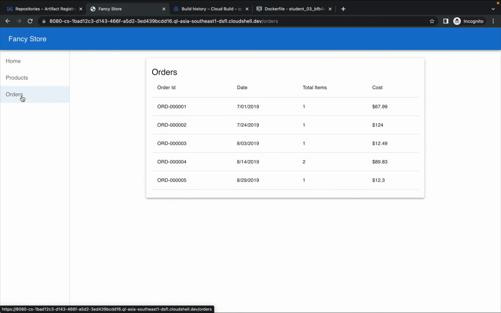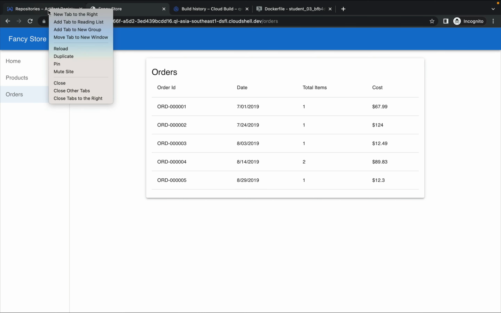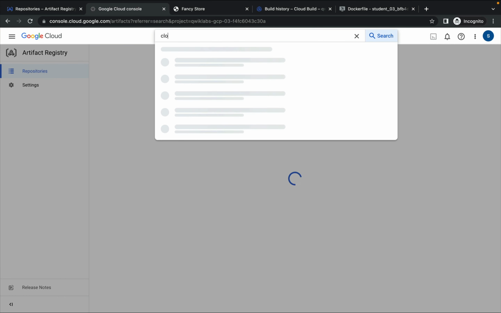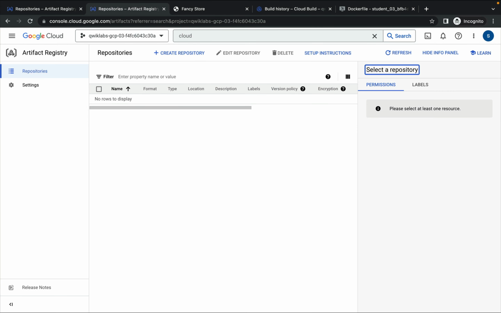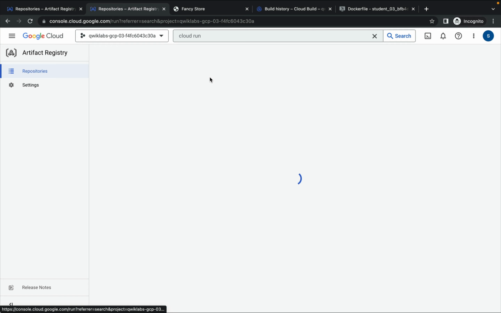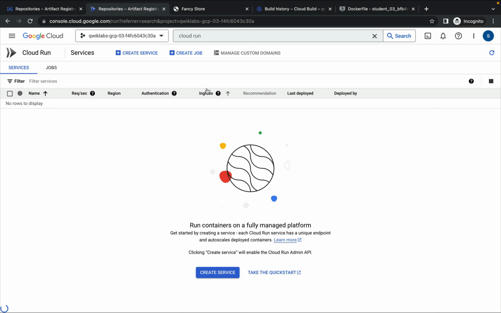Where is it deployed? In Google Cloud Run. Let me quickly open Cloud Run. Just click on Cloud Run, and here, no, I'm sorry, because we have not deployed as of now.